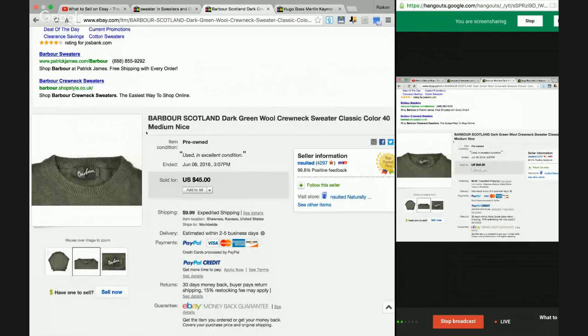That brings me to another topic — material. When it comes to sweaters, material means a lot. You can find silk sweaters, wool sweaters, cashmere sweaters, and cotton sweaters. When you're looking for sweaters, you want to look for wool and especially cashmere — cashmere sweaters go for pretty much the most money. Even lower-end brands in cashmere material can do very well. Don't judge a brand by its cover. If it's got a unique design, and especially if it's cashmere, it could bring in really, really good money. Even Christmas sweaters can sell well too.